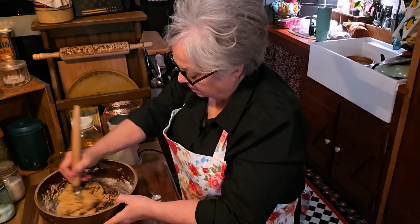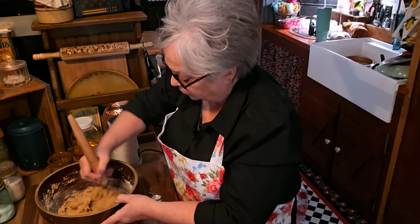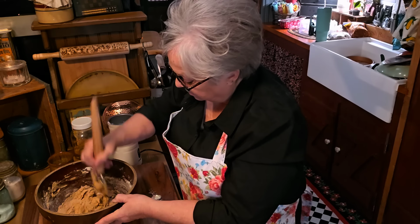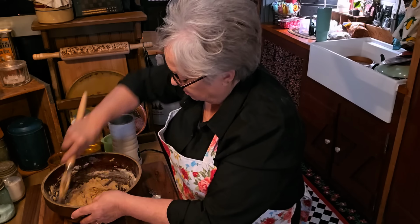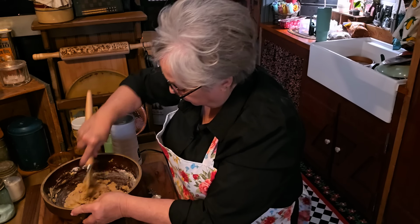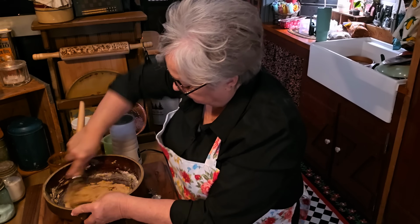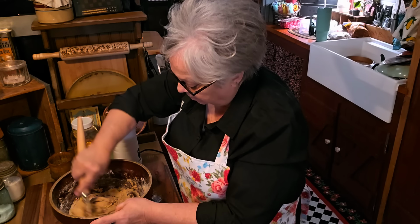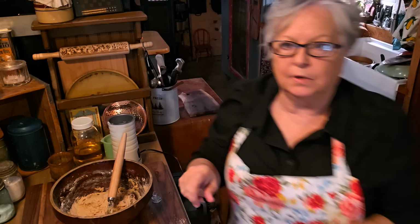And it don't take no time that your cookie batter is together. And it smells really good. So what I'm going to do is get me my cookie sheet. I'm going to put some parchment paper on it. And then we'll drop our cookies on our parchment paper and bake us some cookies. 350 oven, probably about 8 to 10 minutes.